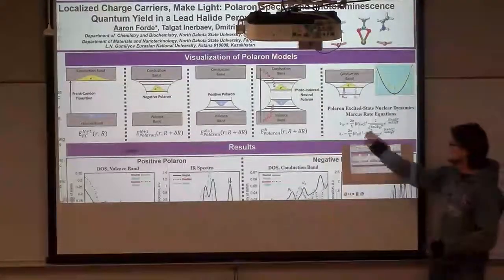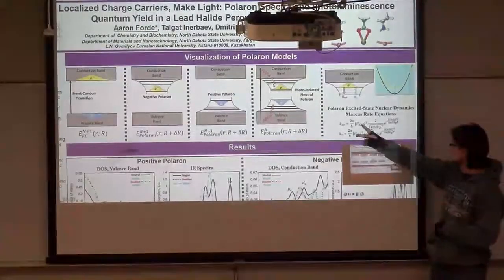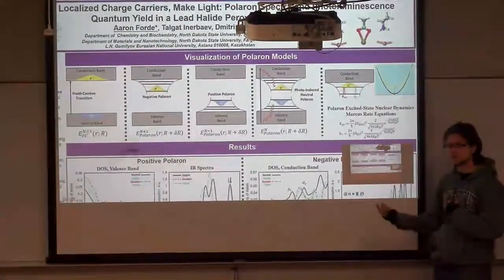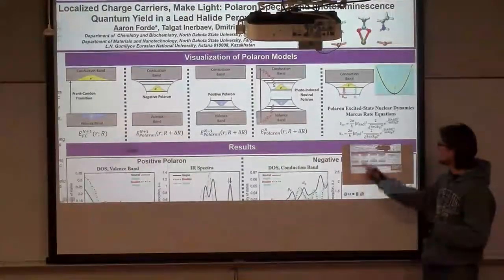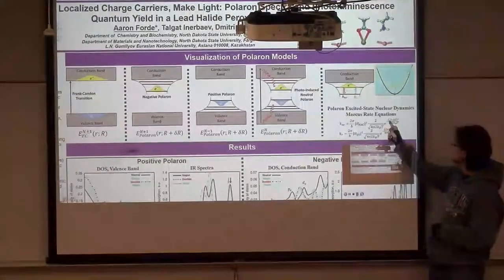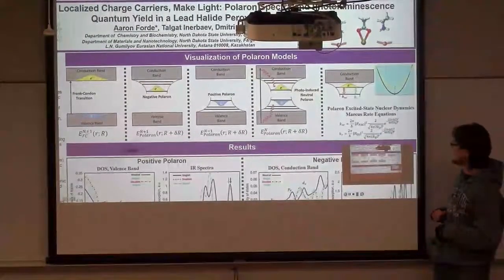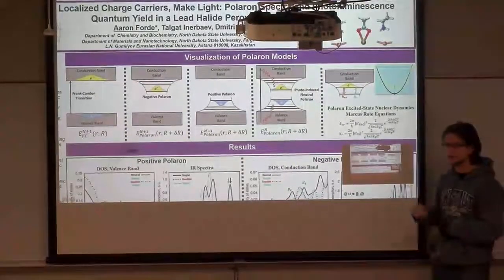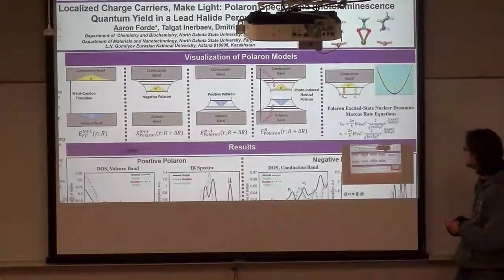And then these are the typical Marcus rate equations, where for our couplings we have non-adiabatic couplings, which we calculate, and we can also do non-radiative transitions. We also compute the reorganization energies, and we play with temperature as a parameter to see how the rates behave. What is the ratio of lambda divided by delta G?